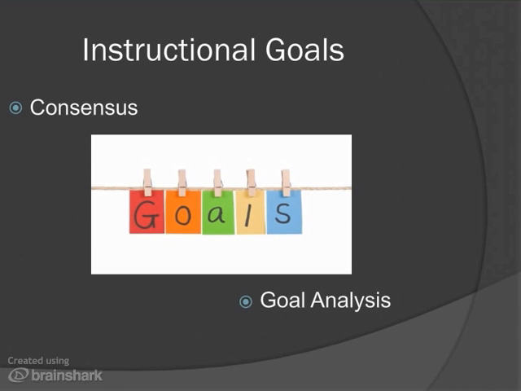In formulating my unit of instruction, I wanted to have clear and simple instructional goals that both the students and teaching staff could understand. The instructional goals that I developed for this unit of study include developing awareness of internet-based resources with an emphasis on databases available for student use. Students would also learn the vocabulary and terminology associated with the technology.